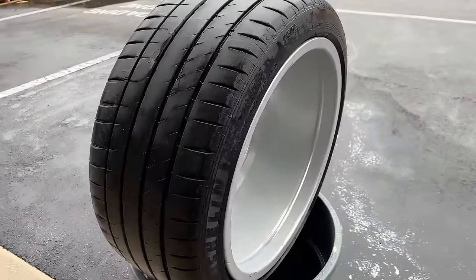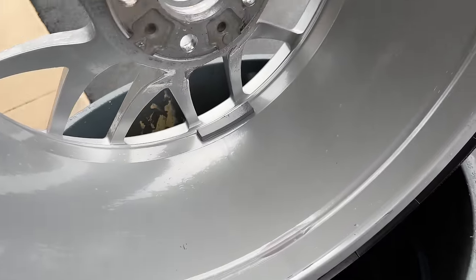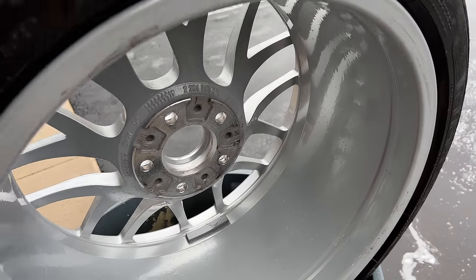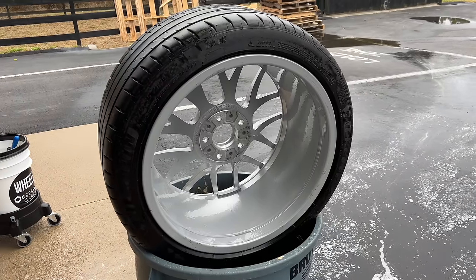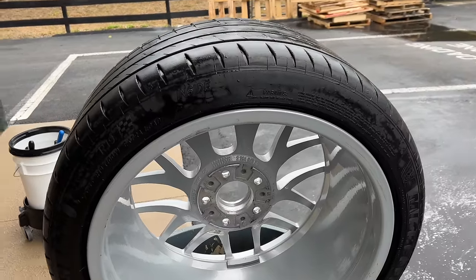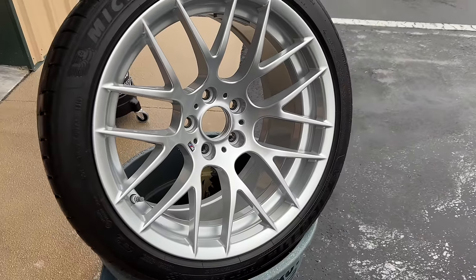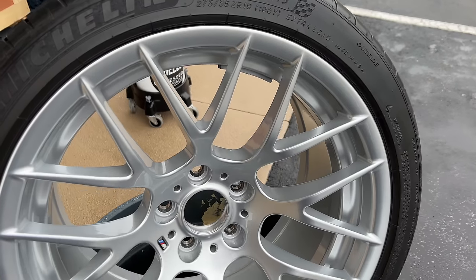All right, sprayed some iron remover. See a little bit of purple, not much. The wheels are in good shape. Just spray the iron remover on, let it sit for 3 or 4 minutes, and spray it and rinse it off. Yeah, that's dialed. Ready for tire dressing and coating.